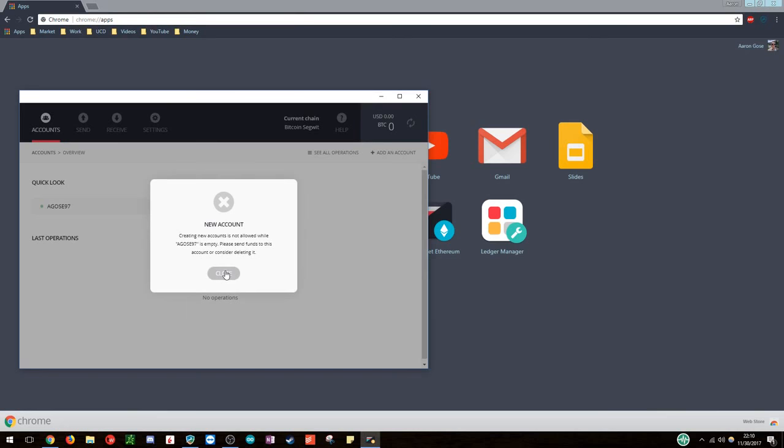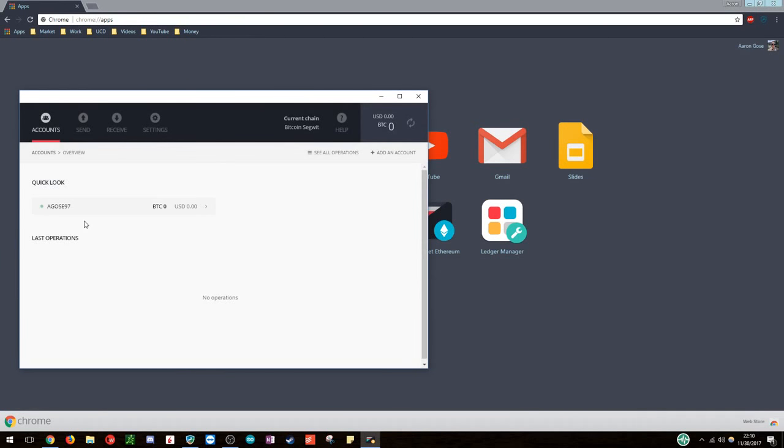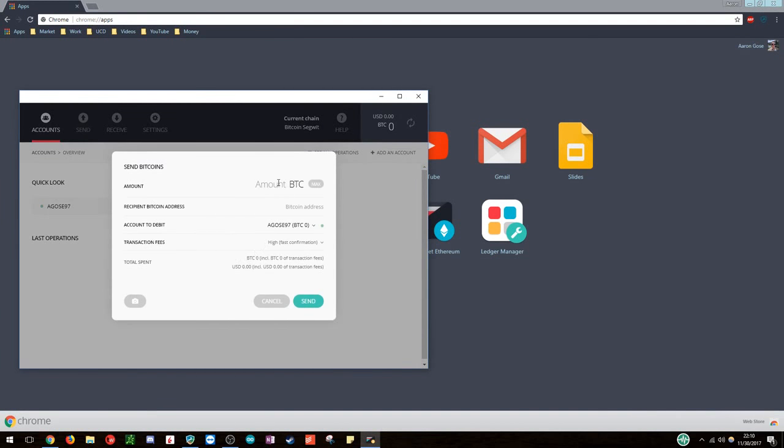And you can add an account. I don't need an account because I've already got one. You can go in and send, type in that Bitcoin address. Go okay to account to debit, obviously this one, because I've only got one wallet on here right now. And then you can decide if you would like your confirmation to be super fast, or if you don't care when it gets there because you don't want to pay a lot of money to transfer. I normally just go with high because I don't really care. I prefer to get wonderful confirmations before that happens. And then there's a little photo button, but we don't need to do that right now.